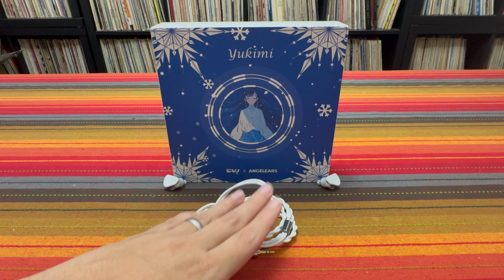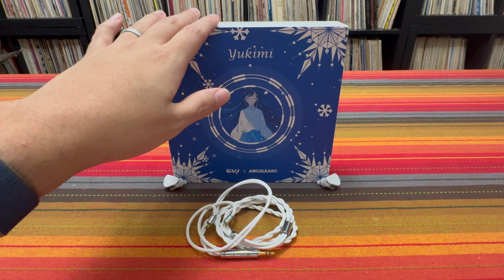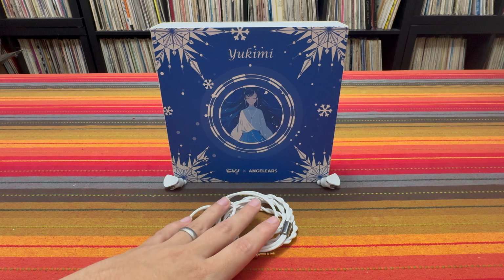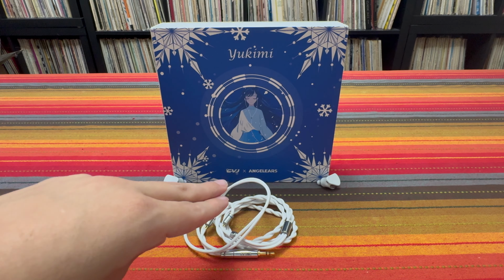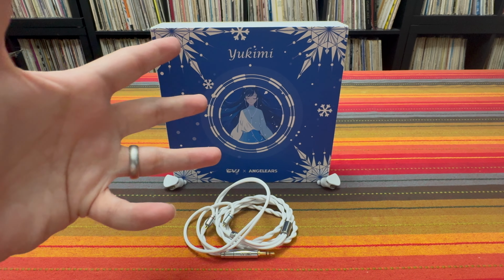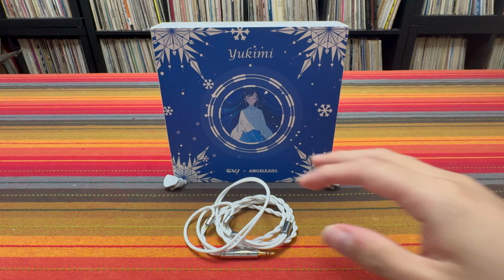Today we're just going to be looking at the replacement cable that Angel Ears sent me after the one that came with my Yukimi ended up coming unglued. Overall, it took them exactly 10 days from the moment I first messaged them, "Hey, my cable's broken," to the replacement cable arriving on my doorstep. 10 days is pretty quick, definitely faster than I've had some other AliExpress stuff sent to me, so good on them for that. But let's go ahead and get right into it.